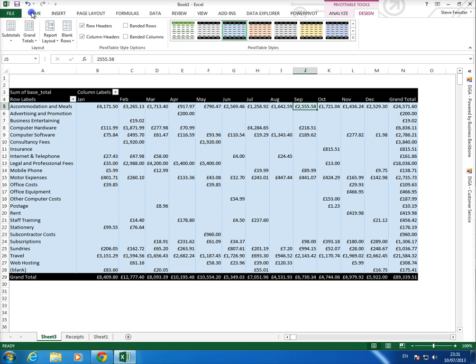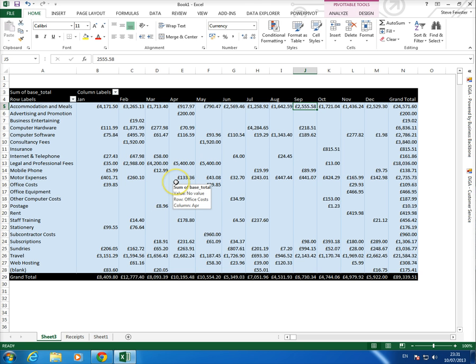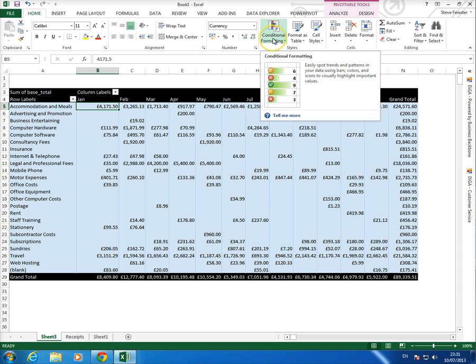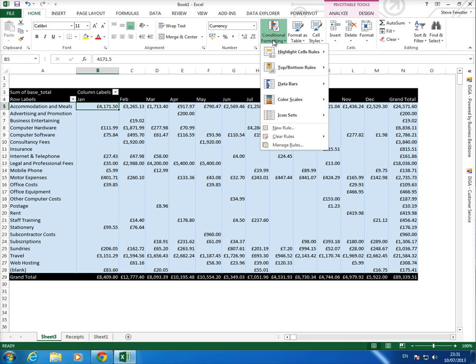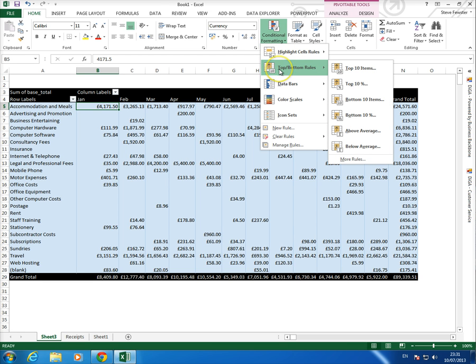If I just go back to the home page here, one of the great things with Excel and pivot tables is that I've not touched the data here, it's come live from Backbone, which has obtained the data directly from the Receipt Bank system. What I'm going to be able to do is just highlight one of the values here and use something called conditional formatting. I'm just interested in what my top 10 items are across the year and my categories.